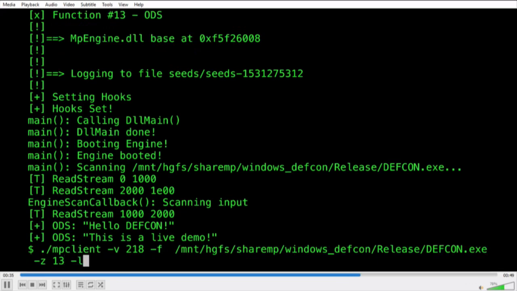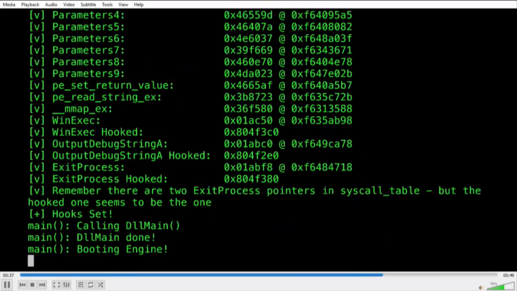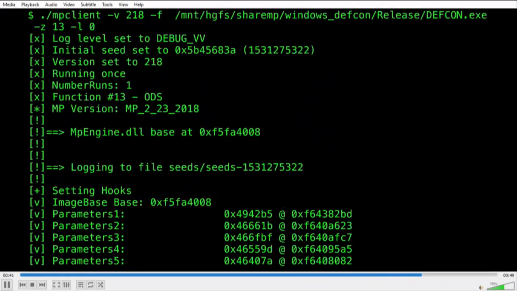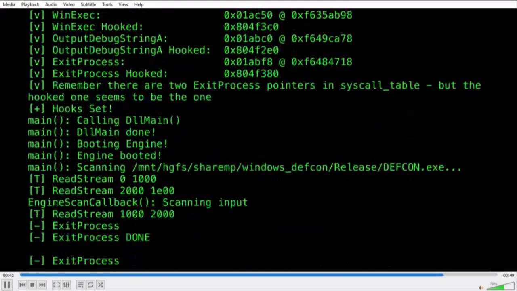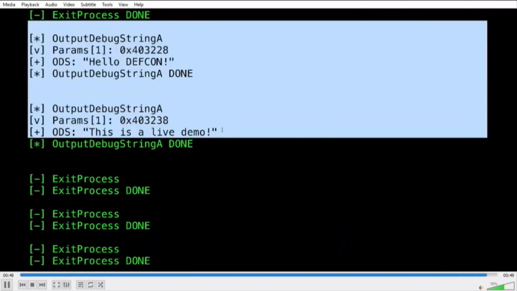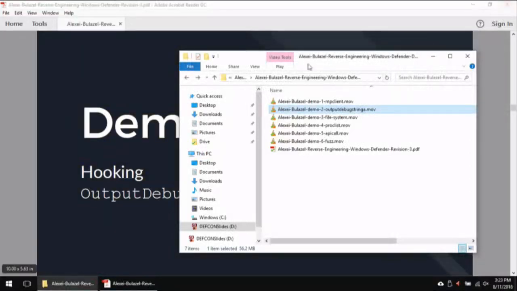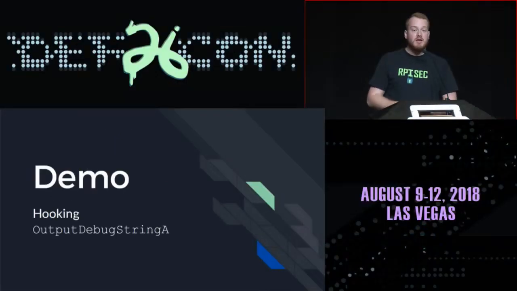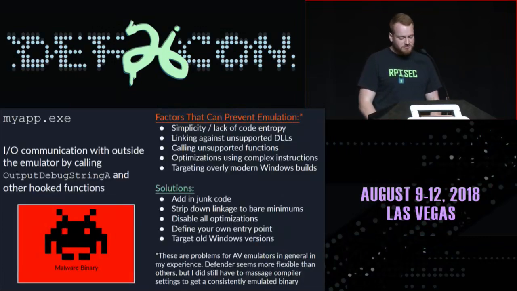So what's happening is inside the emulator, our malware binary is calling this function, and because we've hooked the implementation of the lputdebugstringa emulation in Defender, our function is being called instead. And we're going to run it one more time, I believe, with some more information. You can see here we have a more rich debug output, and we can see things like the exact addresses passed to it from the virtual memory space. So this was a big enabler for the rest of my research, the fact that I had this sort of window into what's going on inside the emulator. I can have my malware binary inside take observations, and then post them out to the outside world.